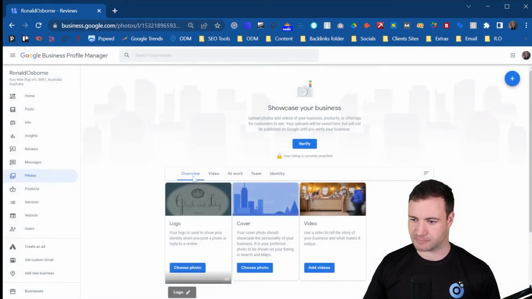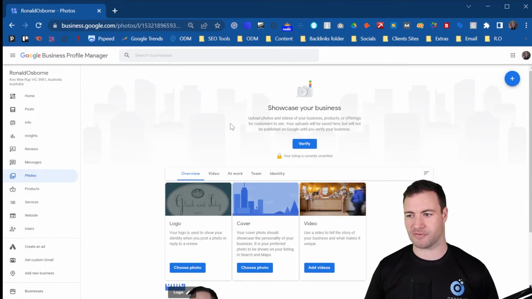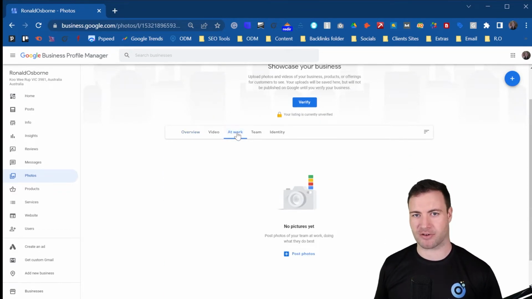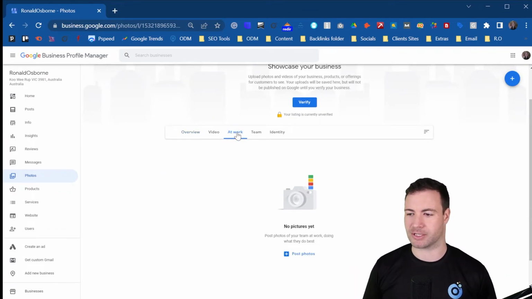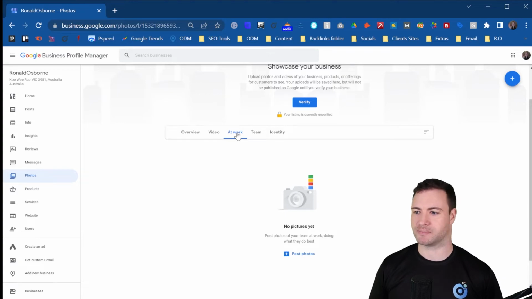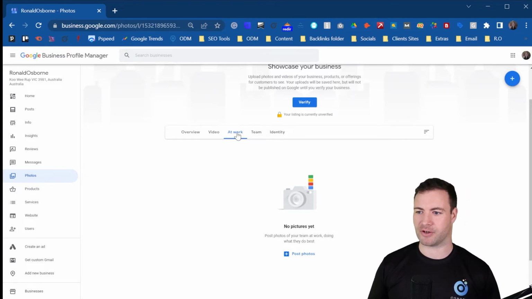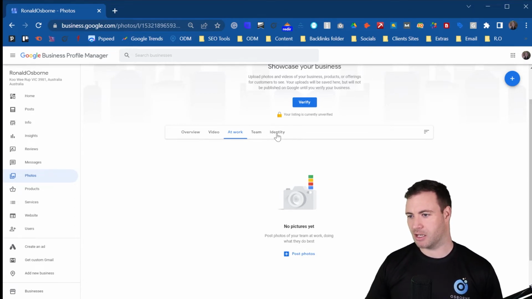Photos. Add a ton of photos, guys. Okay, so my suggestions for photos are that you definitely add at work, means that you're at work. So let's say you're an electrician. If you're at some site and you're working on putting something together, make sure that you take some pictures of that. It's very, very cool, insightful ways that people can connect with you and your business.